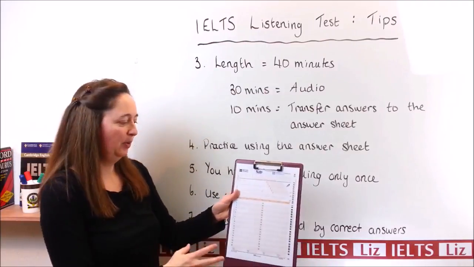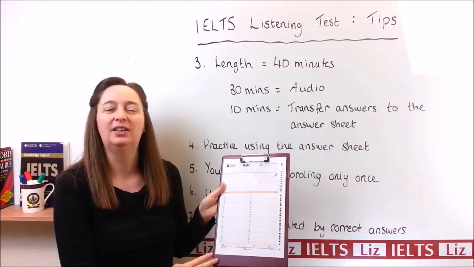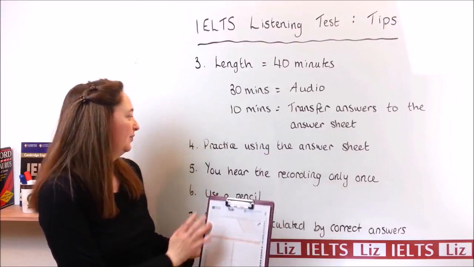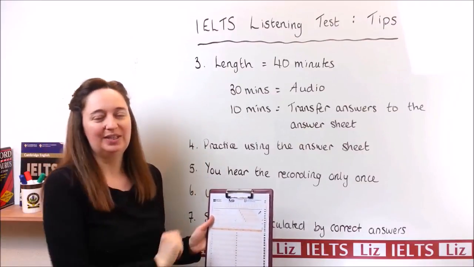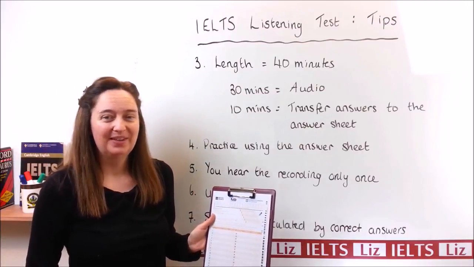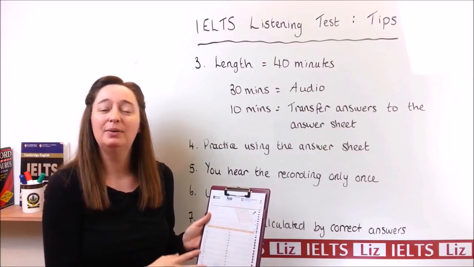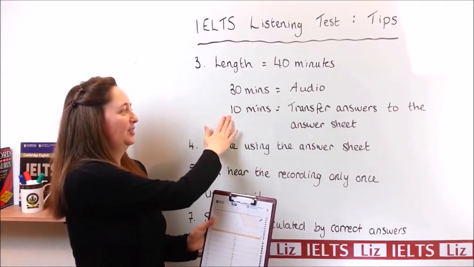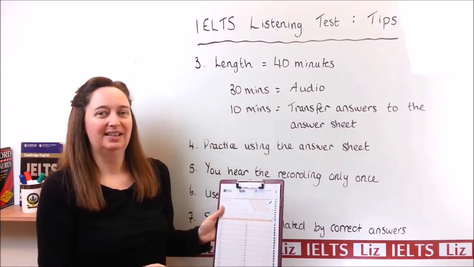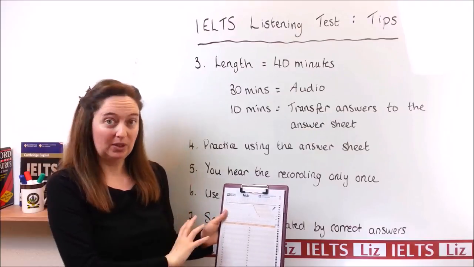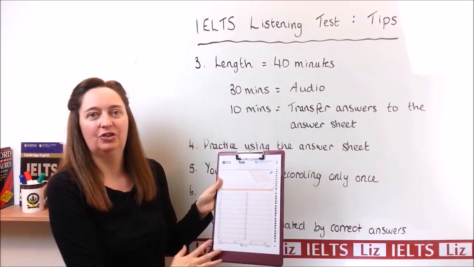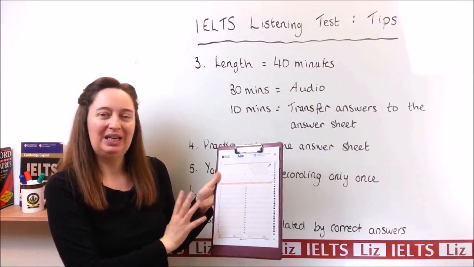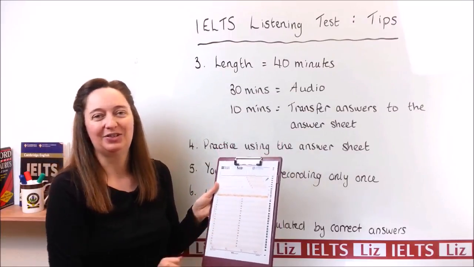Here is an example of the answer sheet for IELTS listening. Now you can download this answer sheet, and it's very important, I think, number 4 for your tip, is to practice using it. Before you go into your IELTS test, it's very important that you're comfortable with all parts of the test. And that includes spending 10 minutes transferring your answers from your question paper onto this answer sheet. To write your answers clearly so that they can be easily read onto the answer sheet.